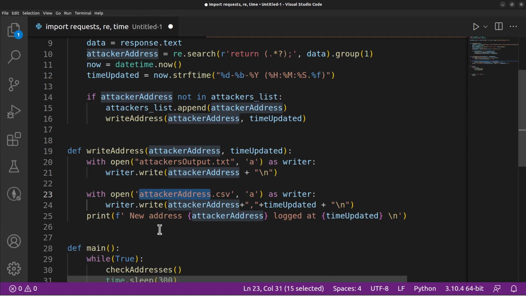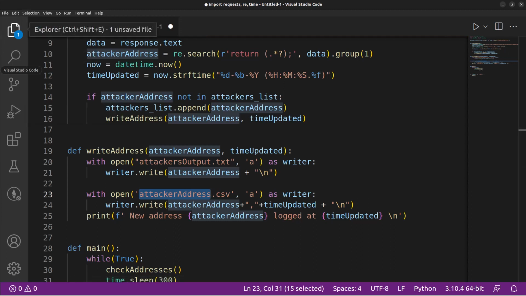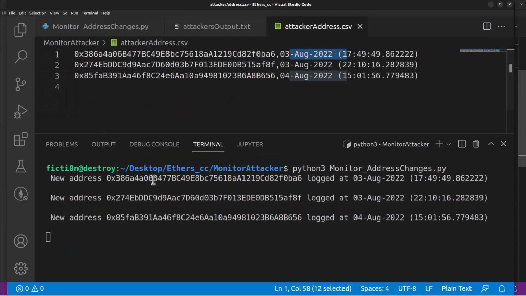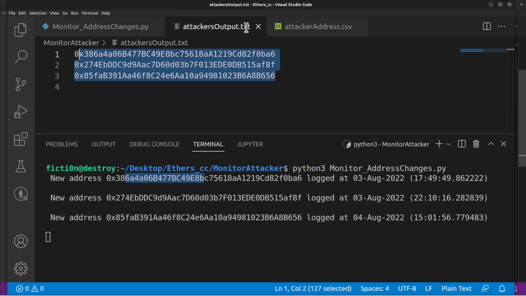You can grab the code below and play around with it. Basically, what's going to happen when you run it is it's just going to keep running in this infinite loop. And all you're going to see is output, right? So you're going to see new address found, when it was, and it's going to start filling up these log files.